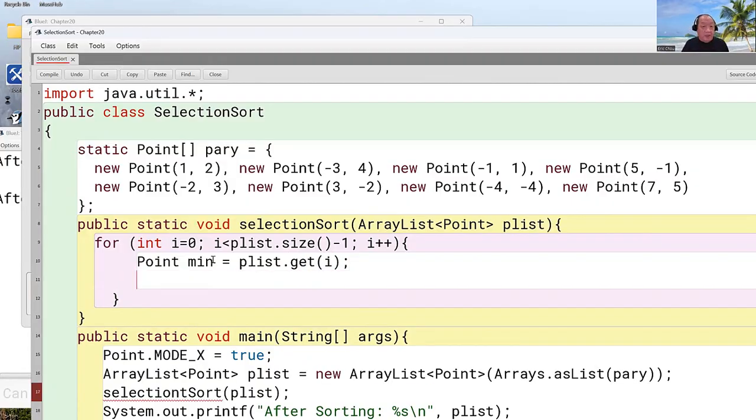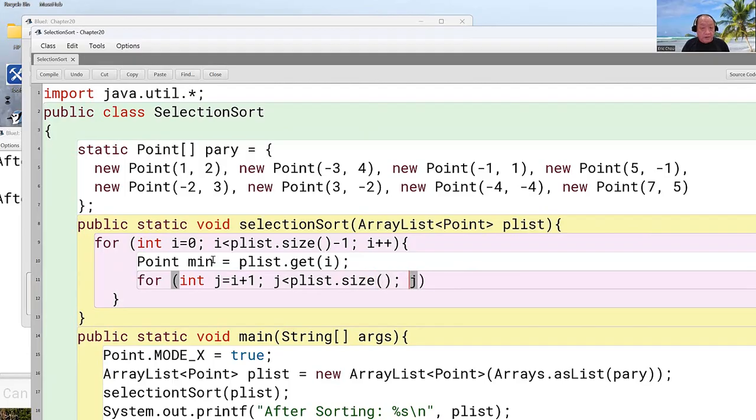And then you will do this for integer j equals i plus 1, and j less than pList size, j increases.